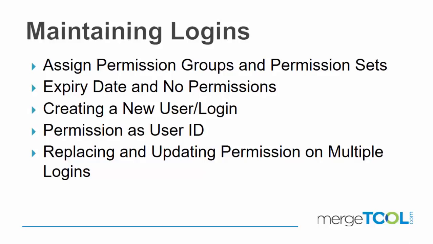I'll also be showing how we create a new user and login, because the normal NAV process is being used for creating a new login or user. We have something called permission as user ID that can simplify the setup of many users at the same time. When you're implementing Easy Security, you probably want to replace existing security, and there are some functions that allow that quite easily, both to replace and also update the existing permissions in there.